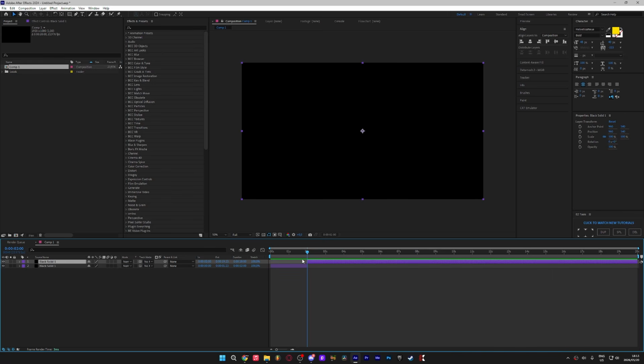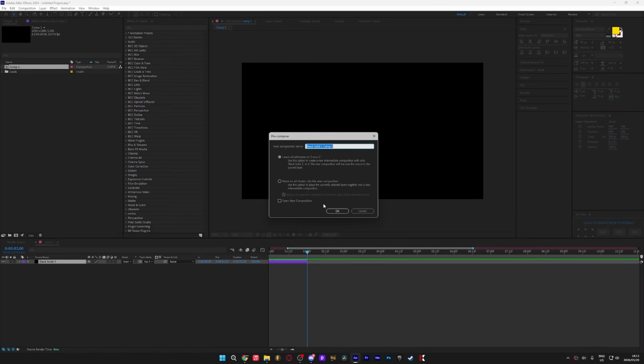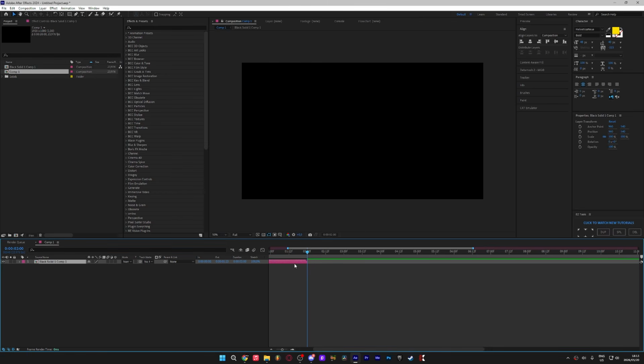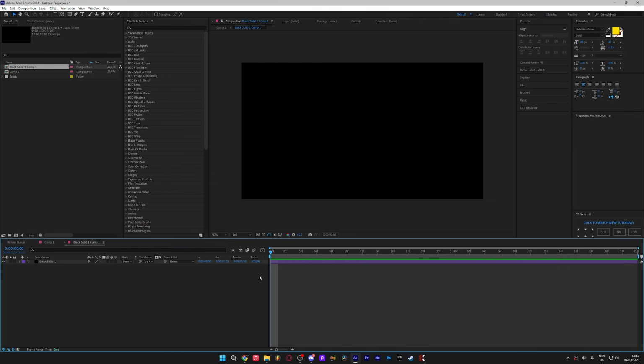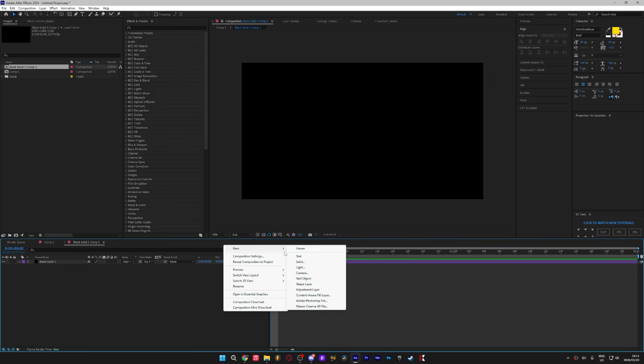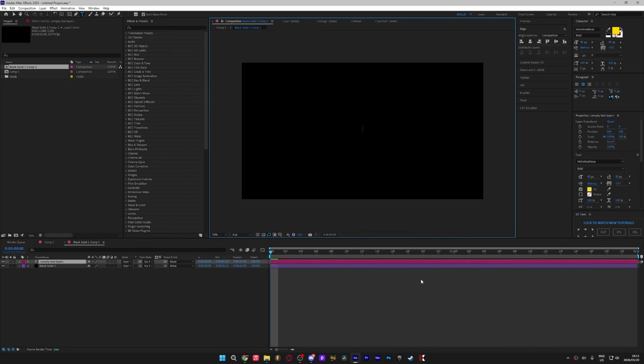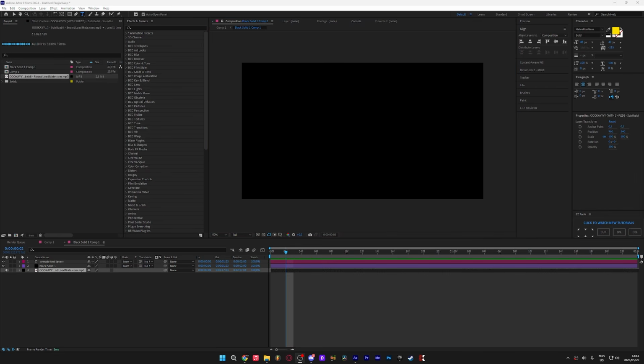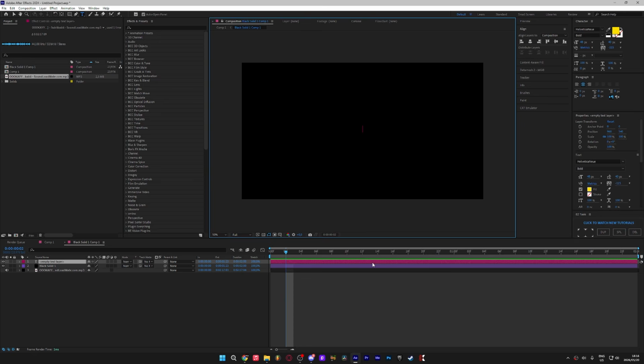So cut it, make a pre-comp, and then click move all attributes, open your pre-comp, and then create a text. And I'm just going to have the text say, what's a good song to... Hold on, let me look for a song. Okay, I found the song. The text, I'm gonna name it Okay, because the name of the song is Okay.